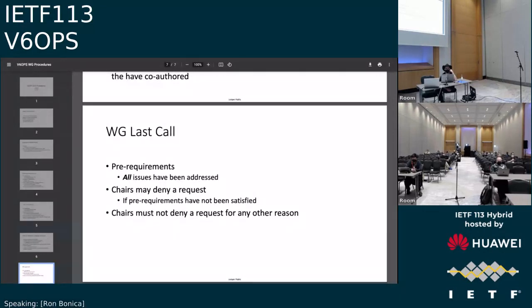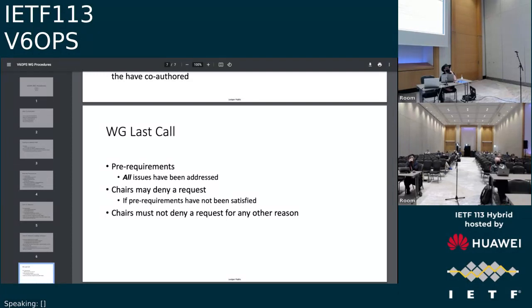Warren. Thank you. Warren Kumari, Google. So I don't know, I like this general idea. I don't know if we definitely need a separate session each time. I think what it should be is what many working groups do, where they use the first part of the agenda for adopted work, etc. And then if there's any time left over, we use it for new work.